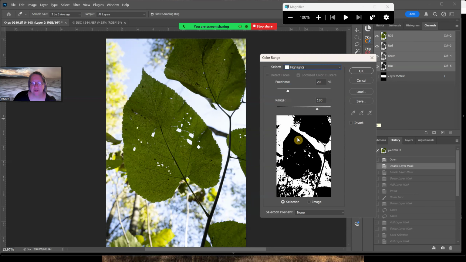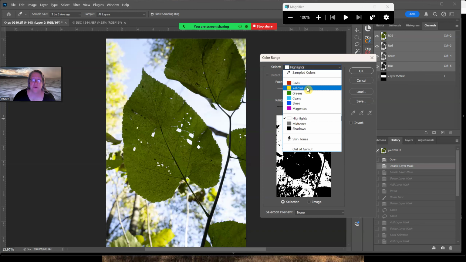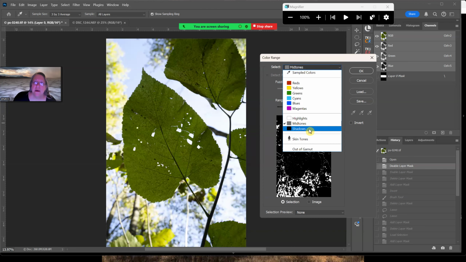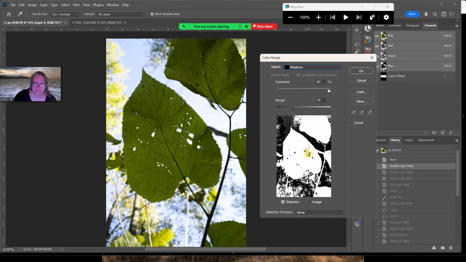So even in here, which is nice, small, but you can still see what that selection is selecting. You can see that the white that's revealing is right here, and the black that's concealing is here. If we went to the midtones, which this is mostly midtones, that's a bad example, or the shadows, now it's concealing the bright areas and showing only the shadowed areas.